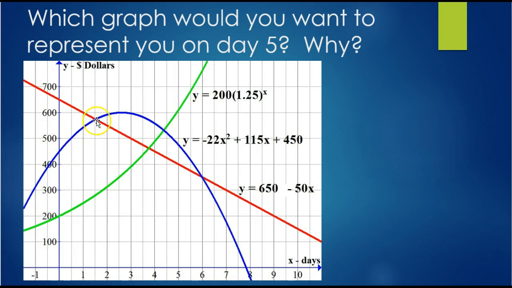Technically, what these points are called right here, and right here, and right here, and right here. We can see that they're intersection points, but those are called solutions. That's when the functions, like right here, the green and the red function will be the same amount. The blue and green, same amount at that point. Red and blue, same amount at that point and at that point. And then over here there would be another solution, but it is just off the graph, so we don't know.